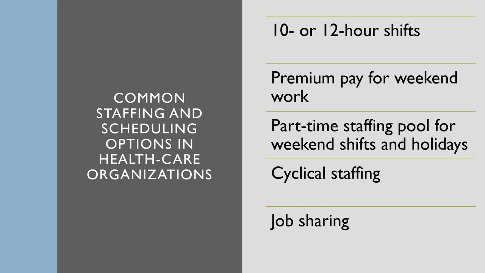When I first started at Children's Mercy, I had a cyclical staffing. So I made a 6-week schedule basically, and in week one, I worked Tuesday, Thursday, Friday. Week two, I worked Wednesday, Thursday, Friday, whatever. But every time week one rolled around, it was the same thing, Tuesday, Thursday, Friday. Every week two was Wednesday, Thursday, Friday. So it was a cyclical staffing. So I could really make my schedule for an entire year based off of a 6-week schedule. And then job sharing is that last one there.